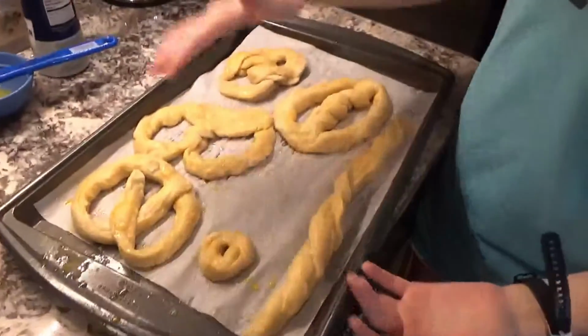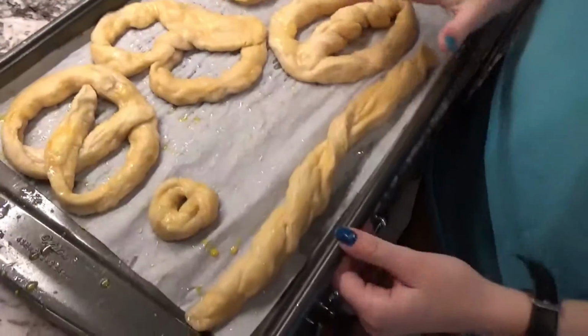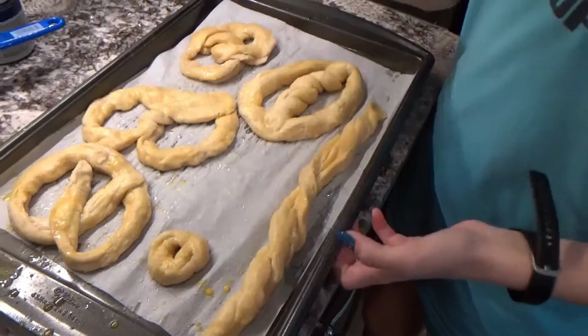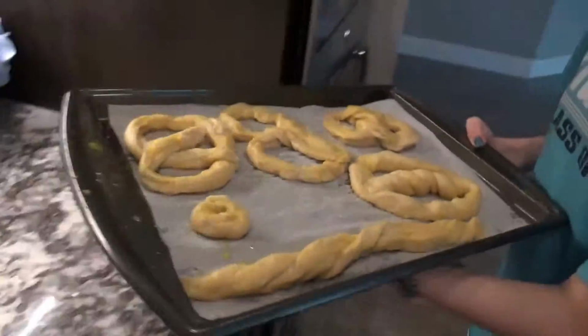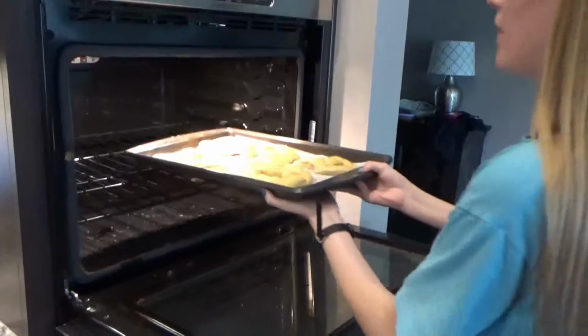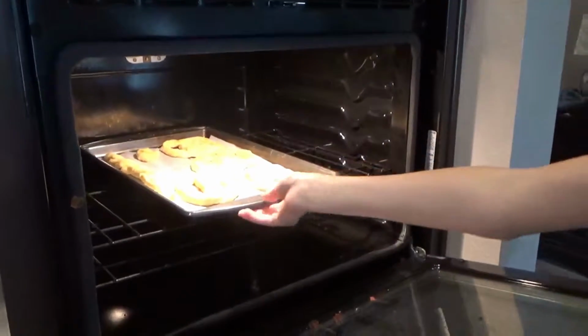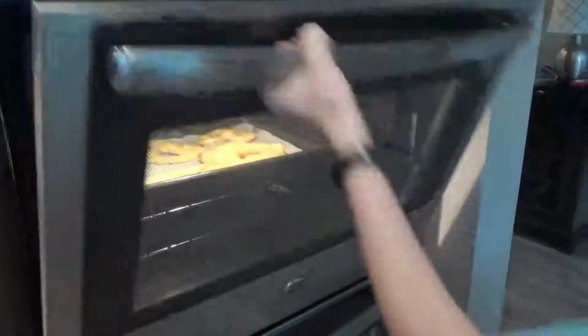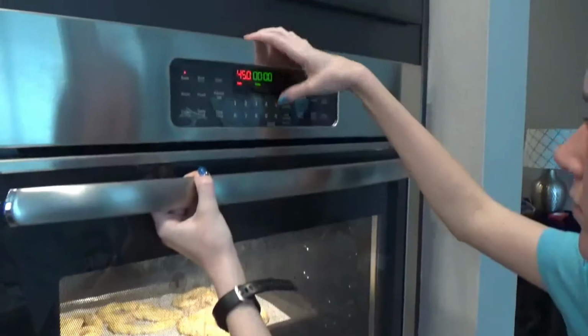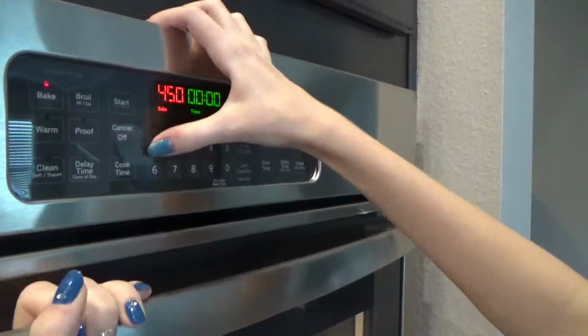So once you have put the pretzel dough into your favorite pretzel shape and have egg washed them, and the purpose of the egg wash is to add that golden brown to the pretzel and the salt, now we are going to put them in the oven for 12 to 14 minutes. So I'm going to put it to 13 minutes.